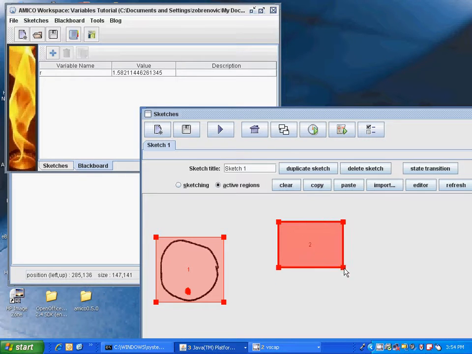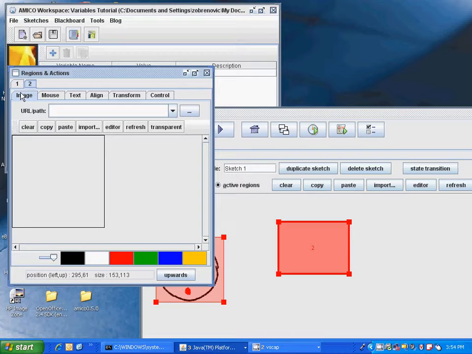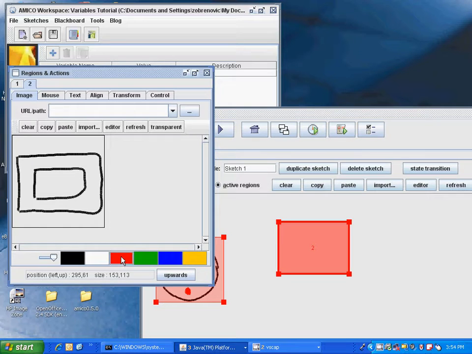Now, updating a variable itself is not so interesting, but let's see how we can use this mechanism to make our sketches more interactive and to enable one part of the sketch to control the other. We'll draw a new active region, and within it we'll make something like a simple sketch of a car looked at from above. We'll add a few more details just to make it a more realistic picture of a car. The idea is now to enable the orientation of our steering wheel to be transformed into the orientation of the car, in this way enabling us to control where the car looks and where it moves.